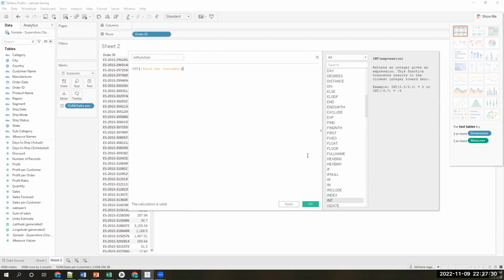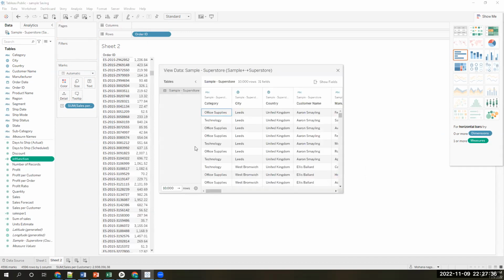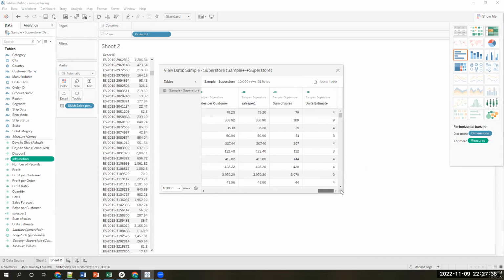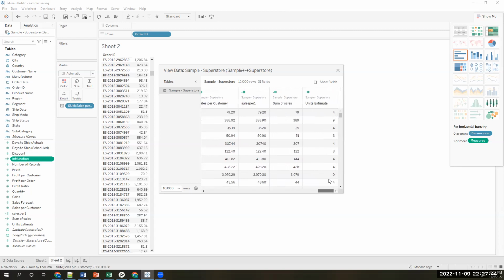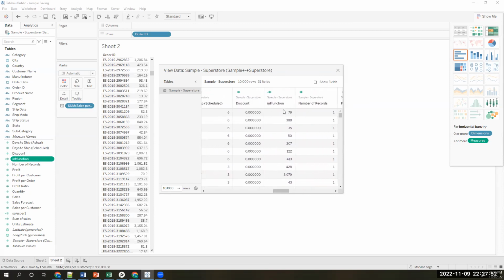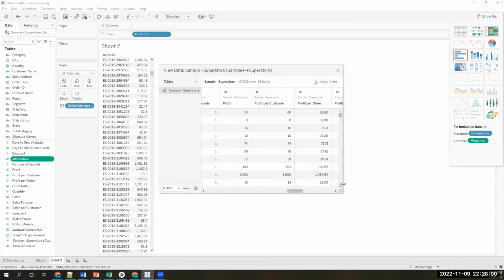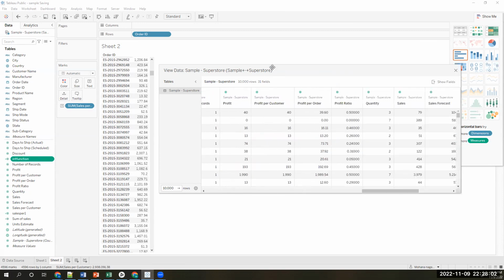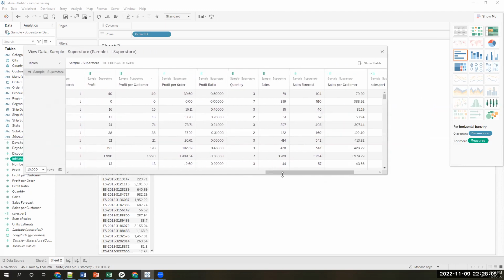Then see what will happen now. You can easily understand. See this one, the int value. There is the int function. What is the difference between these values, the int function and sales per customer? It rounded off to an integer. See this one.